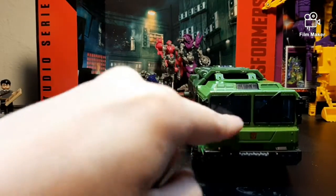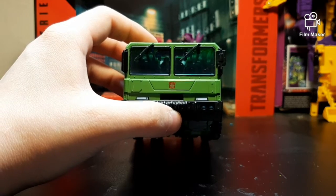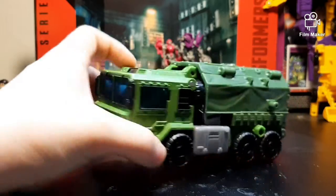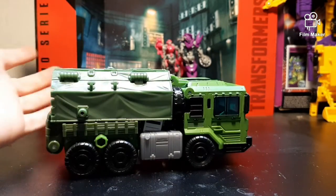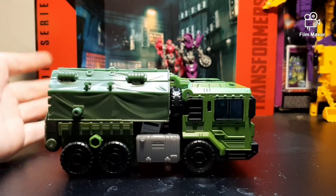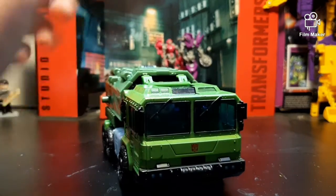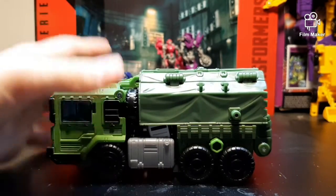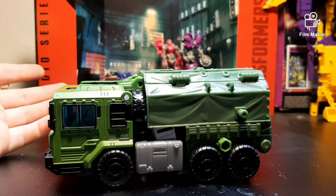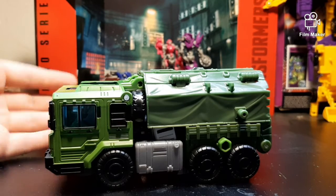You can see his little hands in there, but the good thing is they kind of look like seats, so they're not too bad. He rolls very well, which is always a good sign. He's very flat on the bottom and very compact — this big boy can fold and transform into this. It's really nice; they hide it very well even where there is some kibble. Other than all the clear plastic, the color being a bit dark, and the wheels not being hidden too well, this is a really good transformation. This figure as a whole is really good, other than the fact that he doesn't actually look like Transformers Prime Bulkhead.